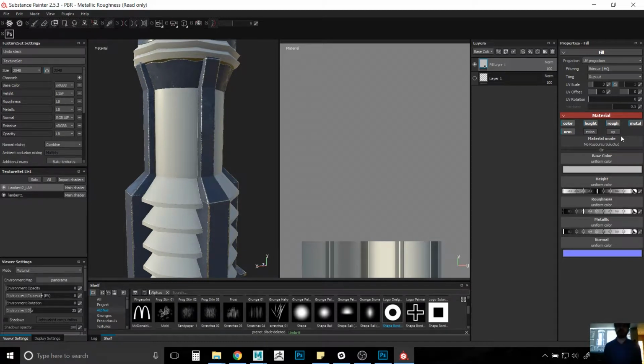So a couple more things we need to do. For opacity to work right, we have to do a couple of things to prep it. What you want to do first is just have a fill layer beneath everything set to pure black.